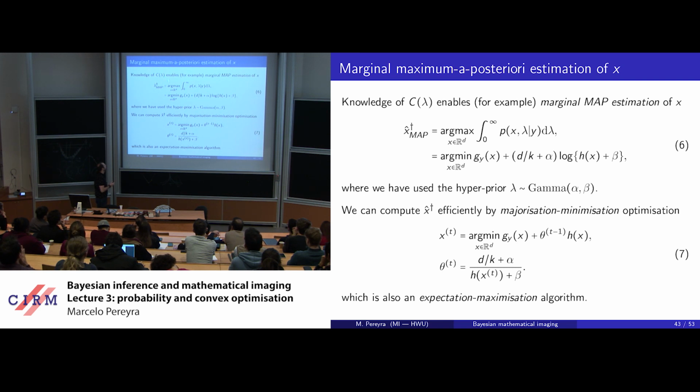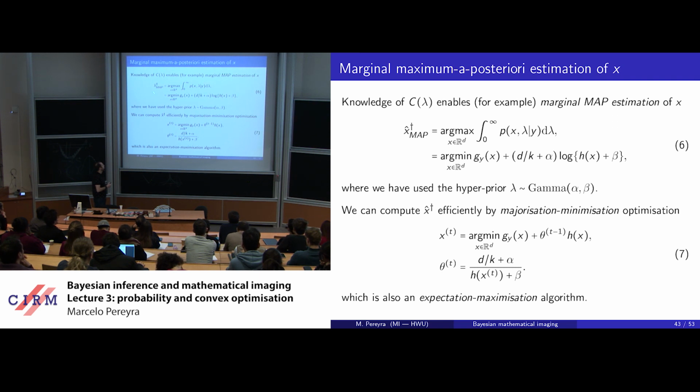I have my joint model for x and lambda, or x and theta, and I marginalize out the regularization parameter. And when I do that for these models using the expression of c of theta that I just gave you, and this specific prior, a gamma prior, which is something that is analytically nice and that will have no impact whatsoever in the solutions, what I get is this new cost function.